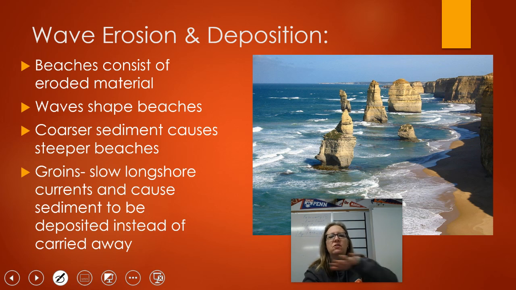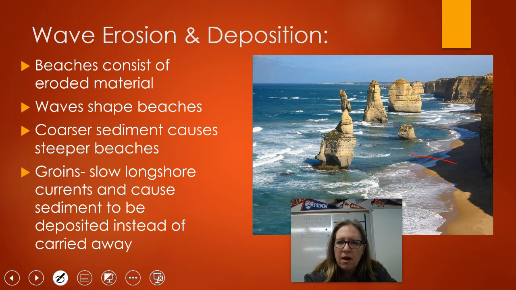The flatter a beach and the less erosion there's been, it means the sand is really fine. It's kind of like sandpaper. Coarse sandpaper causes a lot of erosion. Fine sandpaper, not as much. So sometimes beaches will build these things called groins. And what they are is, I'll try to draw it here. It's like this little outcropping that comes out from the beach, and they build up this land right here.